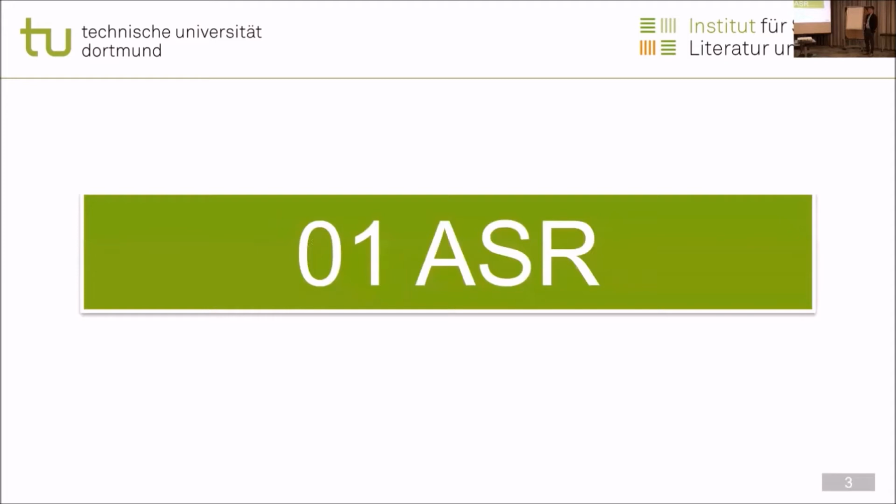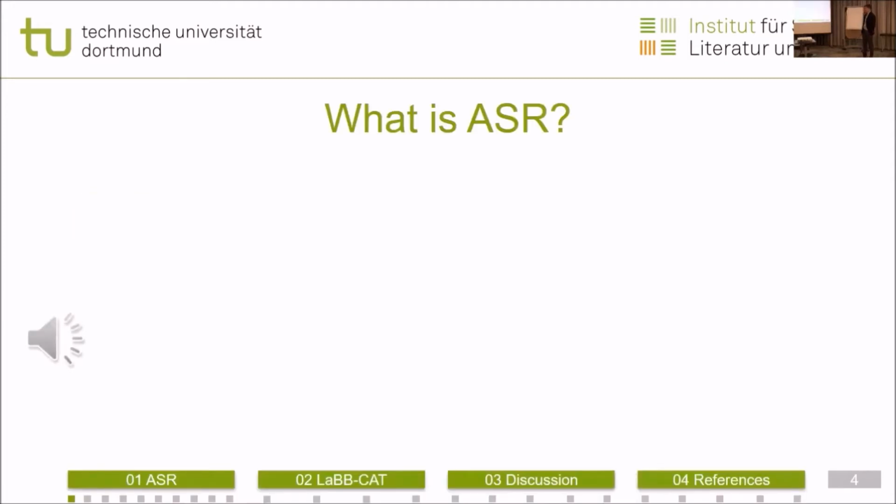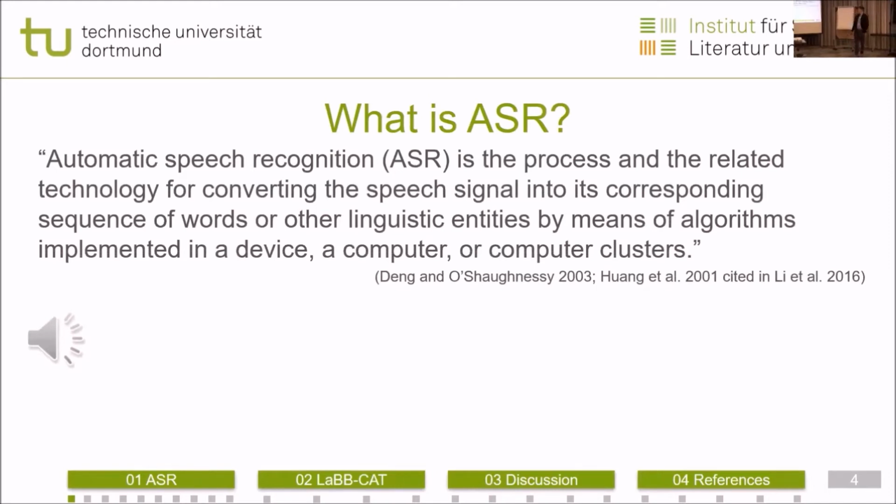Right. So first of all, what is automatic speech recognition? Well, very principally, it's the process and the related technology for converting speech signal into the corresponding linguistic entities. So for example, words usually, and this is implemented in a device, a computer or computer clusters very often these days. So in a nutshell, it's basically about pushing this transcription work to the next level.